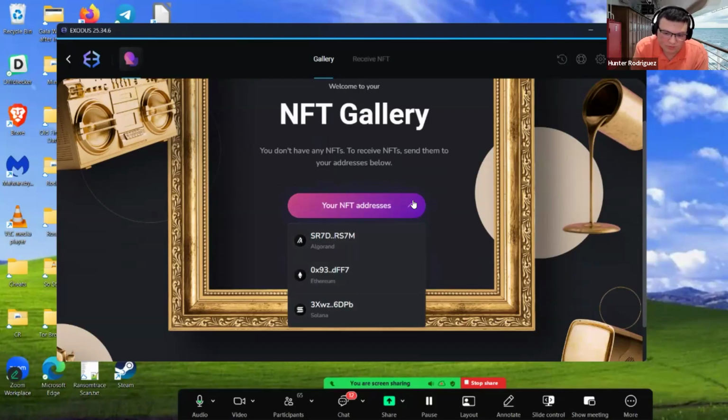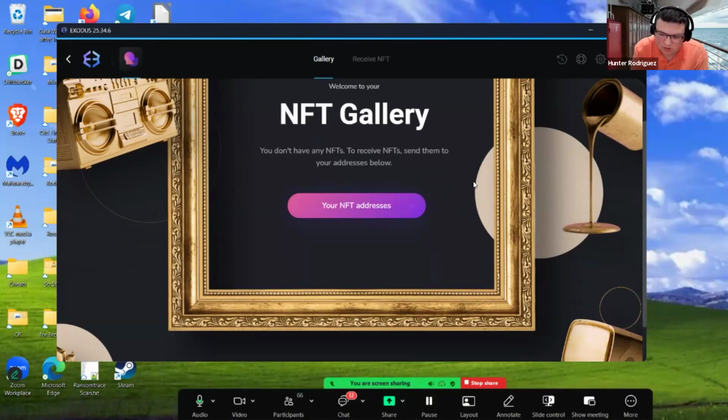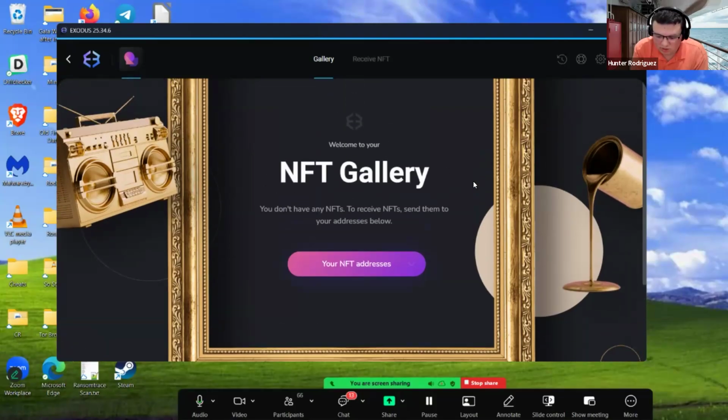Although usually I would recommend using a Web3 wallet for that, like MetaMask, or anything that's on the Ethereum, Polygon, or BSC chain. And then, of course, we also have some different types of NFTs for the Solana chain. And if I recall correctly, there was an effort to make NFTs on the Bitcoin mainnet as well. That unfortunately did not go very well, but that's an entirely separate story.